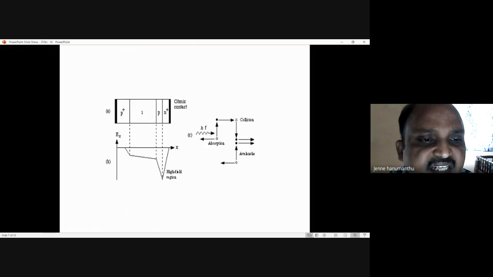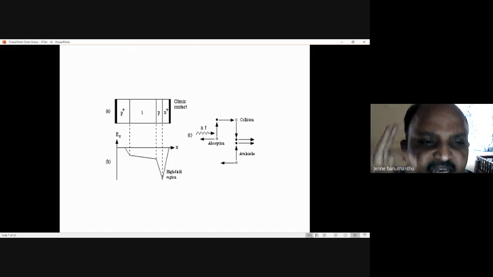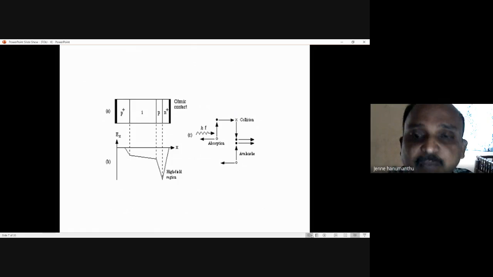See, it has a P layer, P plus layer, and N plus layer. It is excited by a very large reverse bias. Remember, a very large reverse bias is applied for the APD. Whatever happens in the PIN diode, the same operation happens in the APD also. But there is one difference. What is the difference? We are adding a P layer. P layer followed by N layer, P layer followed by N plus layer.